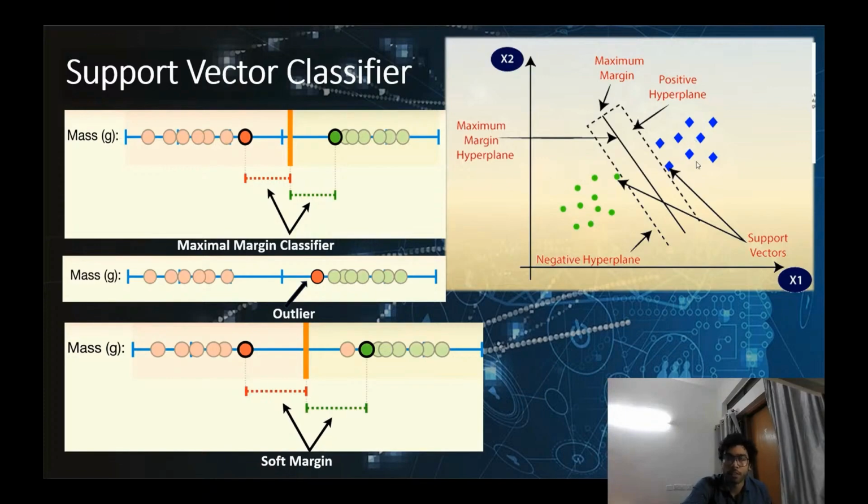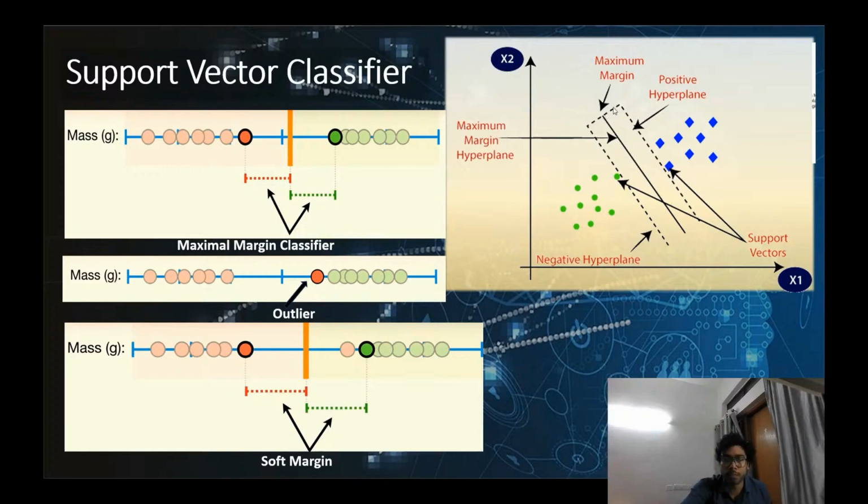Now, in this case, what will be your support vector classifier? Unlike the one-dimensional data, where your support vector classifier is just a point, below which is not obese and above which is obese, in this case your support vector classifier would be a line, which will allow the maximum margin.